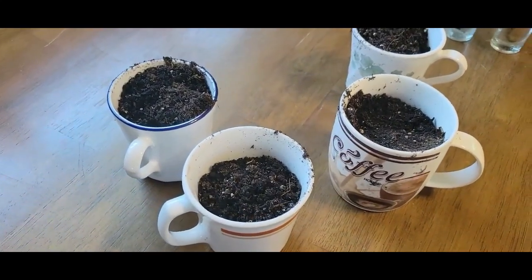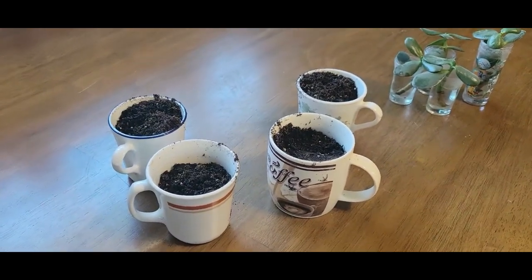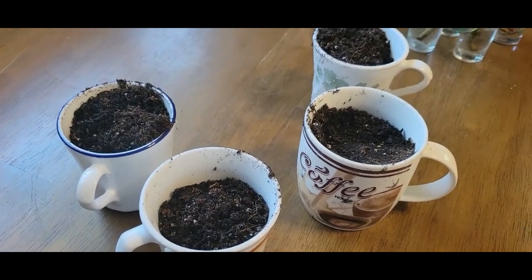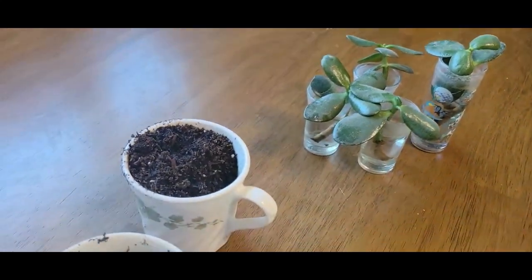Olivia gathered dirt into these mugs that Mariah went and grabbed for us out of our excess glassware. They were meant to be donated, but I decided they would be perfect for our succulent propagations.